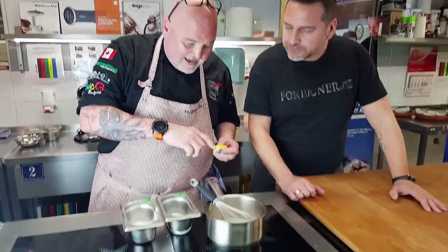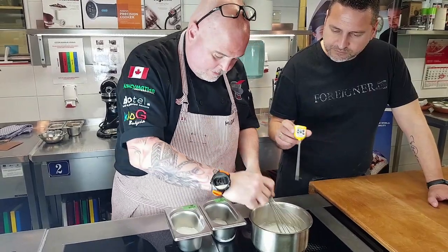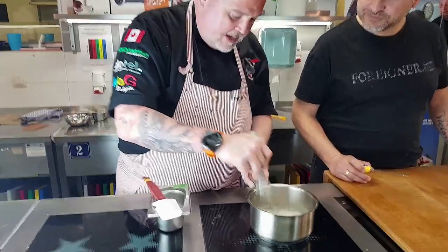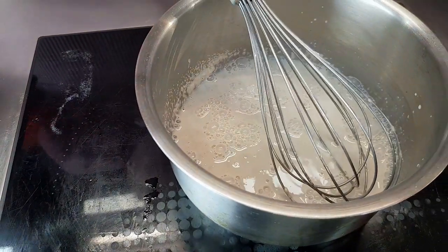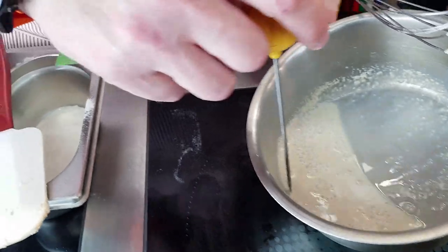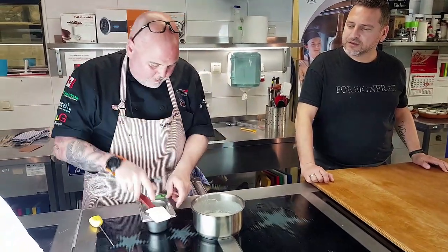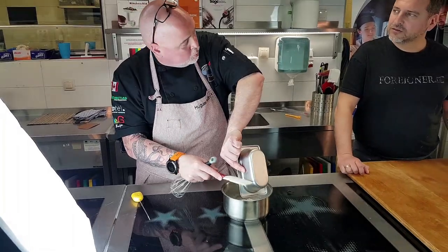Yes. I have the rest of my ingredients in the oven. Ben will show us in a little bit. But I have all the ingredients in the oven already to keep them warm. So in this I have the yeast, I have the sugar already. Let's see our temperature. It should not be higher than 30, because then we have a problem. Okay, we're at 40, so what we do now is just go like this, right? And I'm going to start to add the flour with it, and by doing so, that's going to cool off the mix.